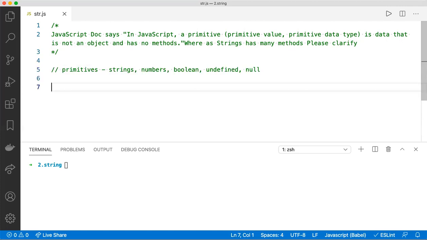But what happens here is strings are an exception. Now, why is it an exception? Because whenever you're working with real world applications, there's a lot of interaction that happens with the user, where you're reading information from the user and performing some kind of computation. All of it is going to be based on strings. For example, let us say you have a user registration form. You're taking a user's password and you want to check how many characters are there in the password. Let us say you have some logic which says a password should contain more than 8 characters. Now, we need some kind of mechanism to determine how many characters have been typed in by the user.